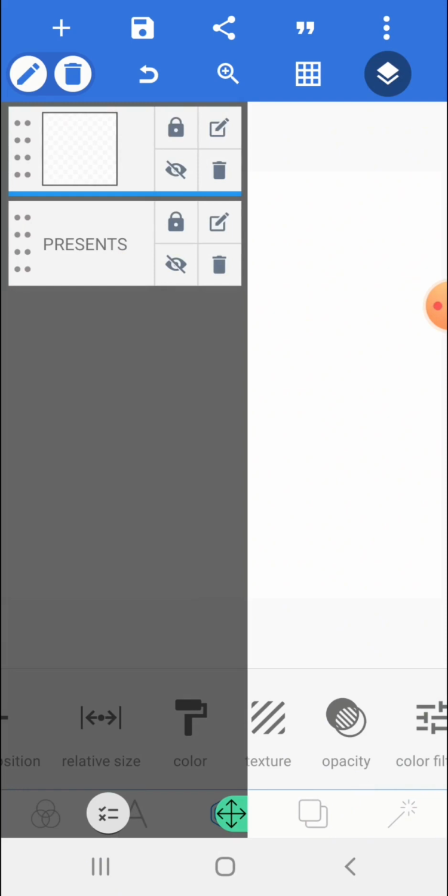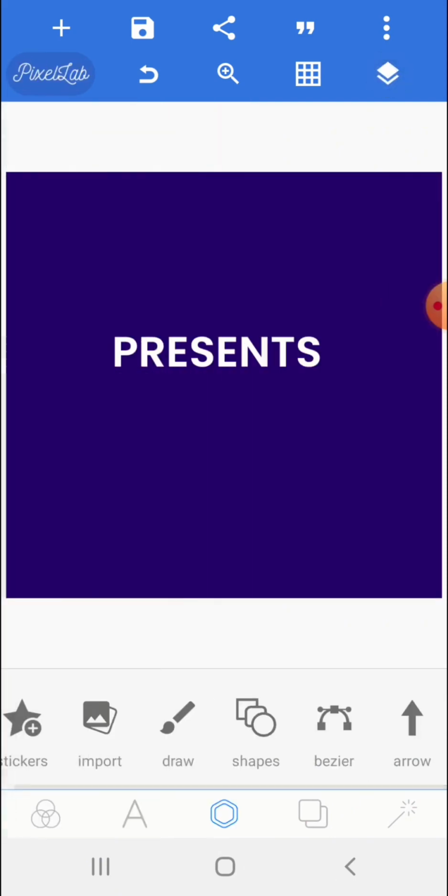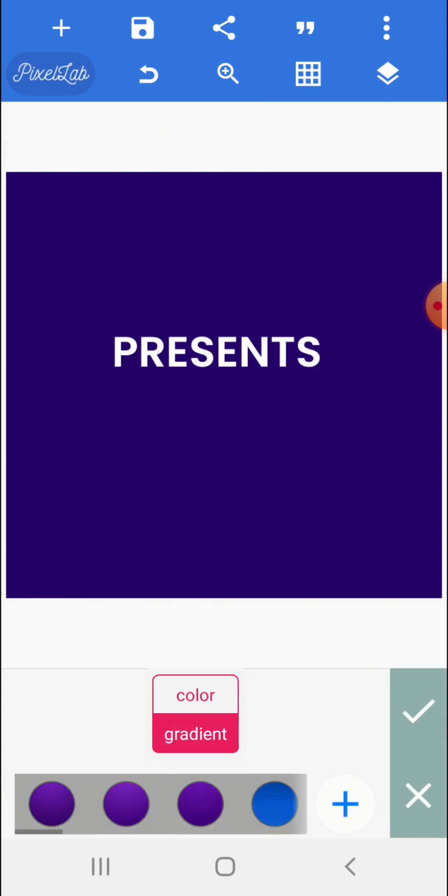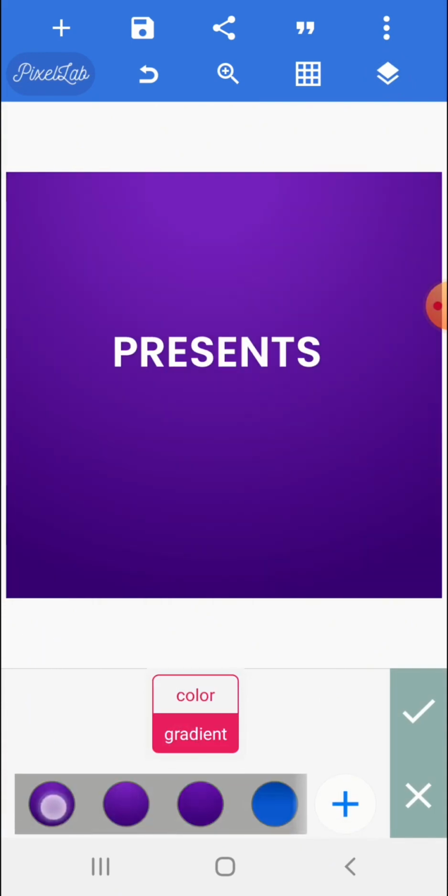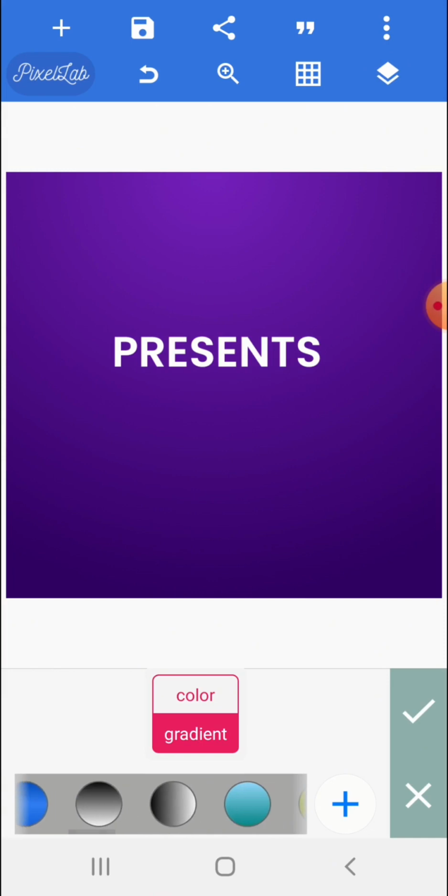Let me delete this. Anyone that you carry out here, you can move it, but you can get your gradient background, you can get your normal color background. So that's about that. These are those major aspects I'll be talking about.